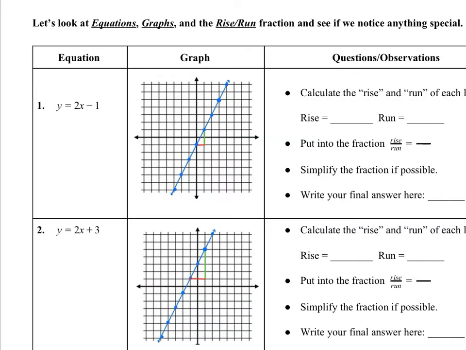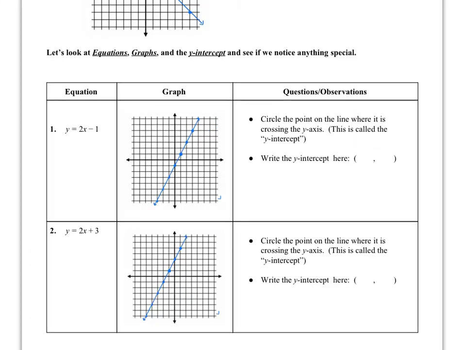So just to get you started with one example, I could pick any 2 points on this line to find the slope. I've already put in the red and green marks for you. So this run distance would be 1 unit. My rise distance would be 2 units. And so I'm going to put those into a fraction of 2/1. I'm going to simplify that if possible. That would simplify to 2. And so I'm going to write my final answer here. And so that's what you're going to be doing for this section of examples.